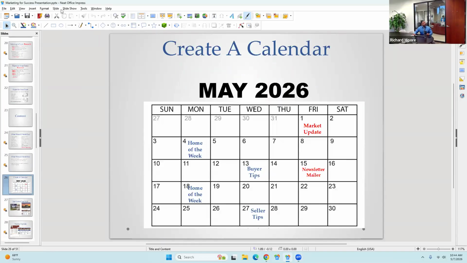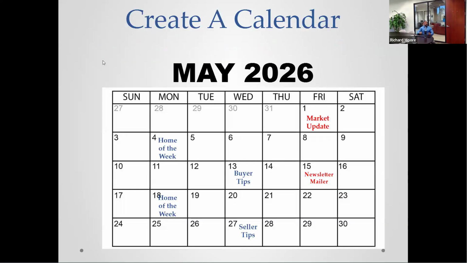All right, so here's an example of a marketing calendar. Once you decide what your farm is and what you're going to send out, you should create a calendar for the year. That way you're reminded every month, hey, I have to do my flyer. Oh my God, it's time, because you get busy doing other things. So you set a reminder on your calendar and it pops up and says, hey, make your flyer.